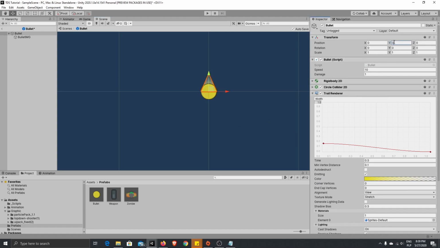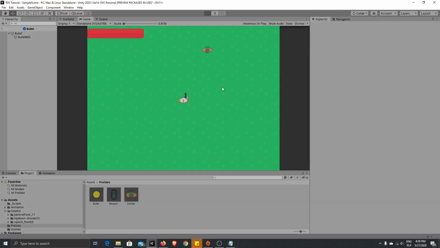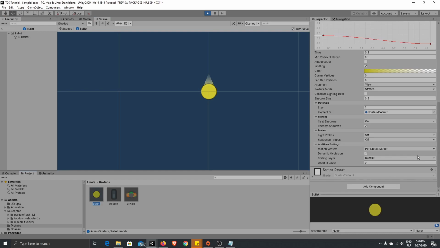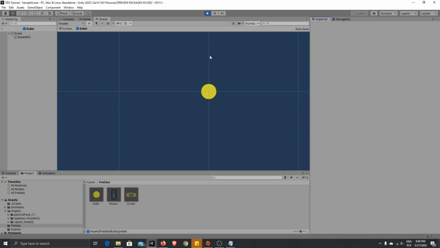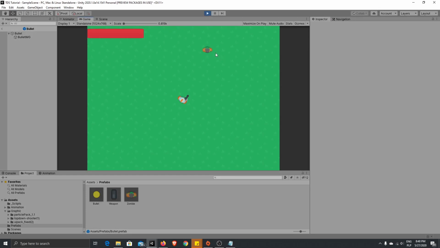So now let's change our bullet to 0, and let's test how they look for now. Yeah, we forgot to change one thing. Let's go back to the bullet, view stretch and sorting layer. Let's change it to gameplay. Okay, so now when we shoot, you can see a nice trail after our bullets.